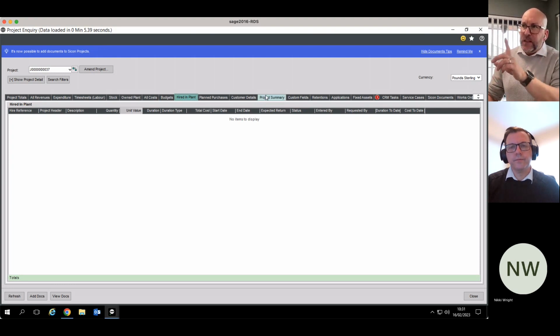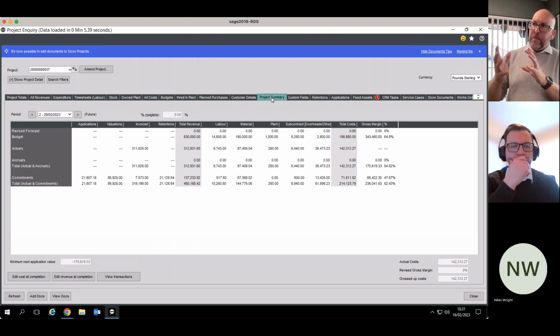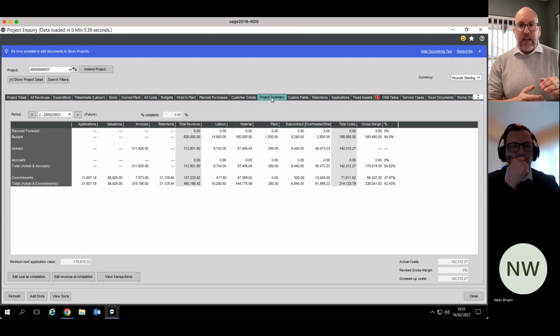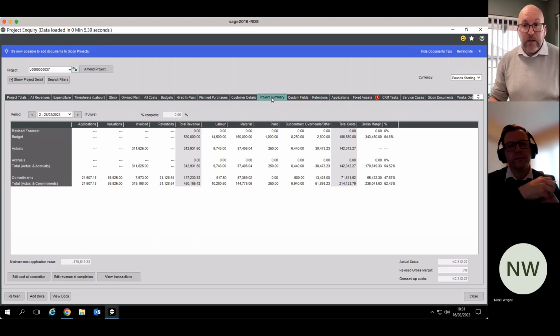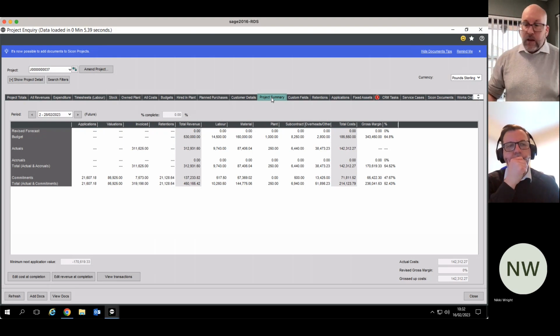Very good. There's lots of other bits. The last one I just want to touch on, and then we'll put some transactions on, is this project summary. Now, again, you might have some of your customers who, when they look at this, will say, we're never going to use that. Not a problem. But we've got some that have very small projects that last 1 or 2 weeks. You wouldn't need to go down to this. But those where you've got multi-period projects, some clients I've dealt with, there's 3-year projects.